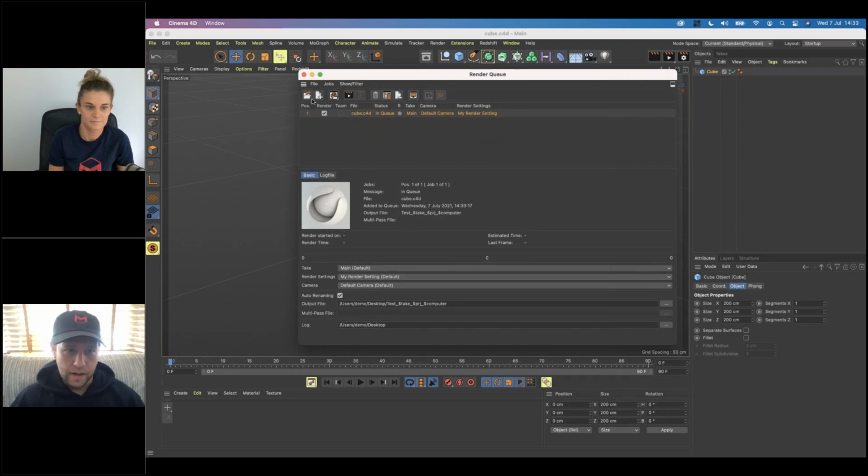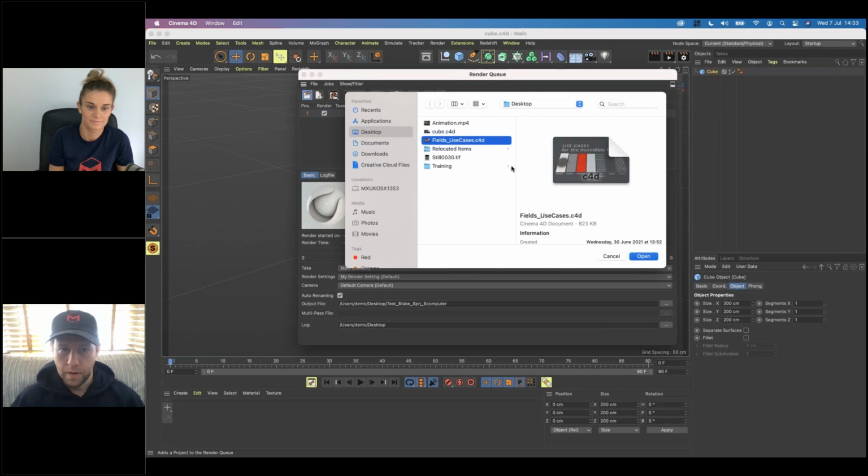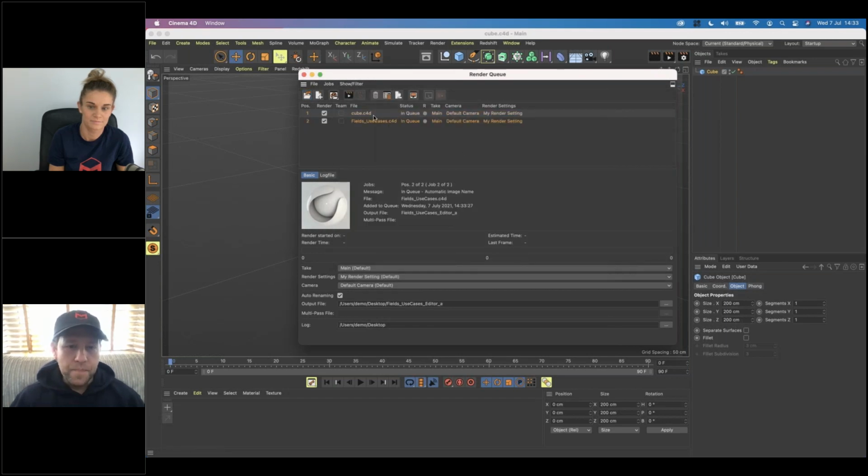And then I can open a new project. So let's add that one that Jonas gave us the other day. Then I can choose whether it renders or not, add the files, add a current project, and just press the play button, and it will start rendering. It will work its way through all of the things until it's done. If there's anything that doesn't work because it can't find textures or there are errors, it will tell you, and it will say it can't render here because you've not specified it, or the output file is wrong, or something like that.